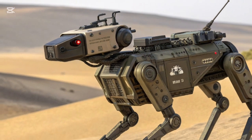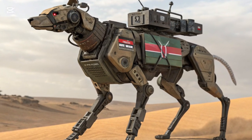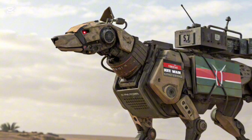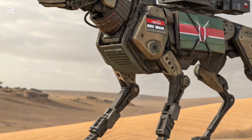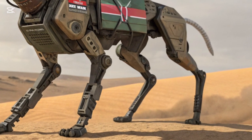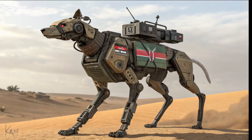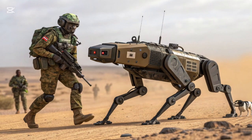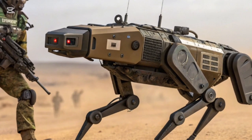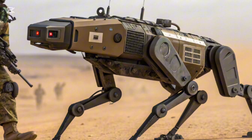But here's the real game changer — its auto-refill system. Unlike earlier generations of military robots that needed to be manually recharged or refueled, this robot DOG comes with an innovative self-sustaining design. Using a built-in energy harvesting mechanism, it can recharge itself from portable field stations or by docking with mobile supply drones. Imagine soldiers deep in hostile territory — instead of waiting for vulnerable human-operated resupply convoys, the robot DOG can simply connect to its drone partner, refuel, and continue the mission without slowing down. This reduces risk to human lives and keeps operations running smoothly.